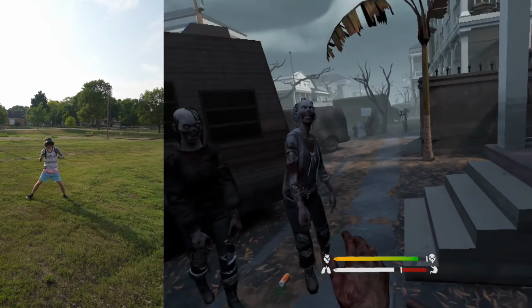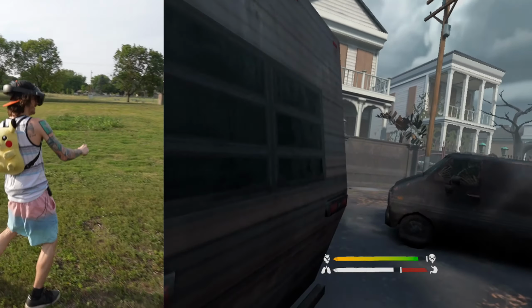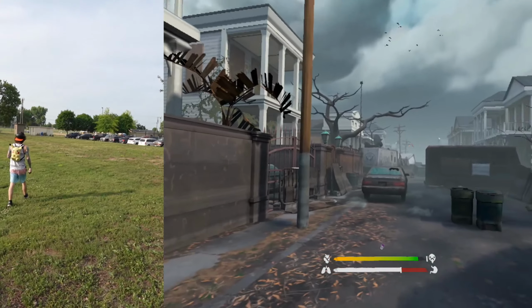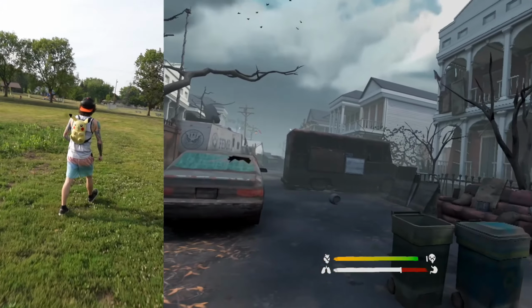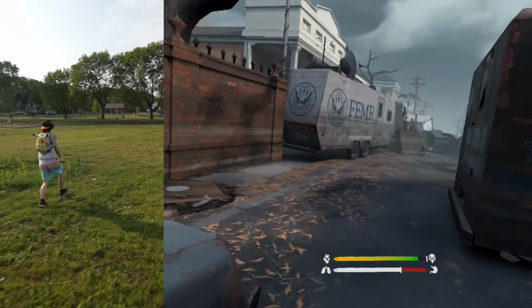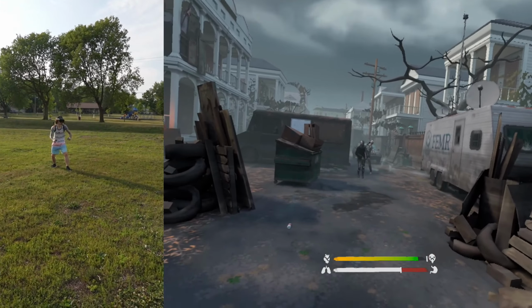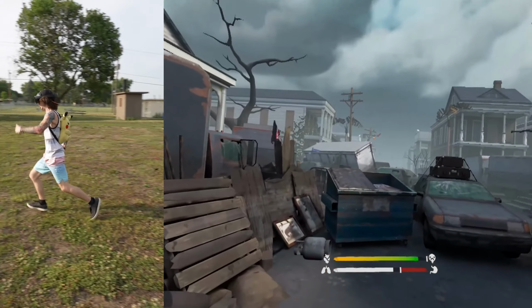No. What am I supposed to do here? Okay, is the tree still over this way? Yeah. Where can we run? Can I go straight? I'm running straight. You want to run with me? I'm going to run. I'm going to full send it. You know what? Screw it. Let's do this thing. I'm going to run straight again. Bring it on, zombie!